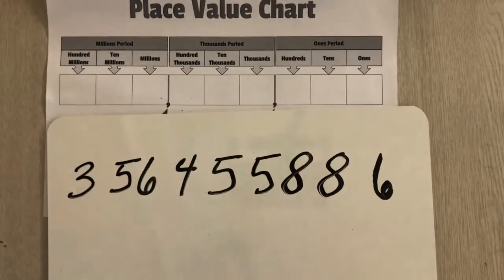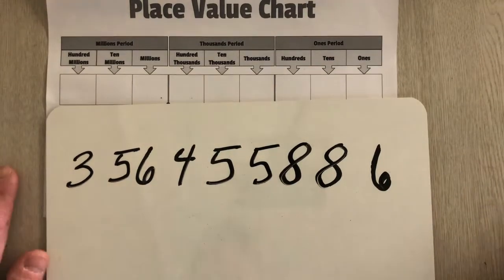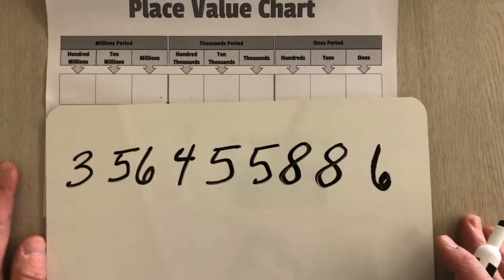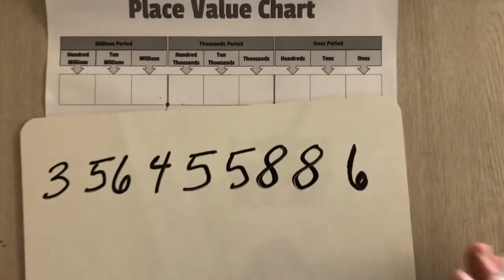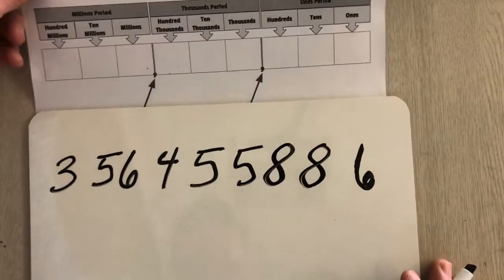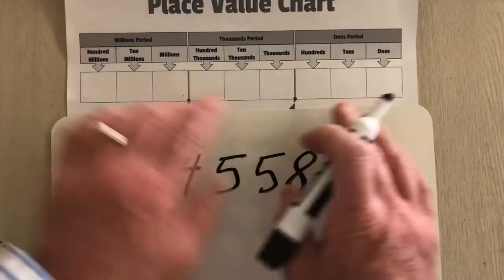Okay, so as you can tell, these are just completely random numbers that I rolled the dice with, okay? So what we're going to do next is talk about how to put the commas in, all right? So I just wrote out a series of numbers randomly. Now putting the commas in is super important. So as you see up here on our chart, I've got the commas in every 3 spaces.